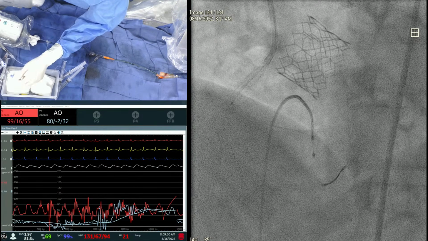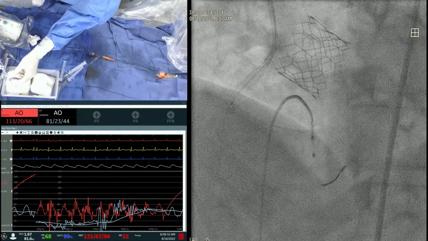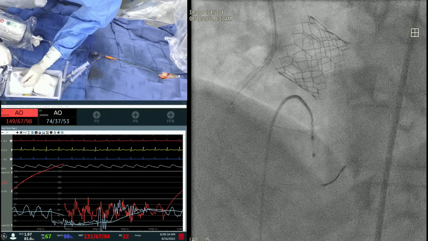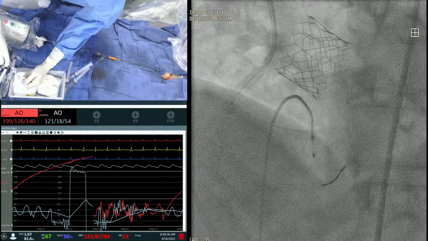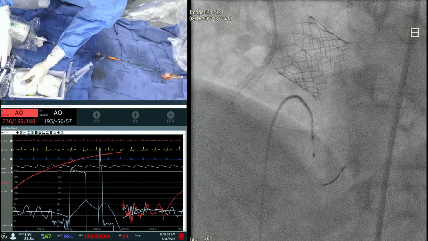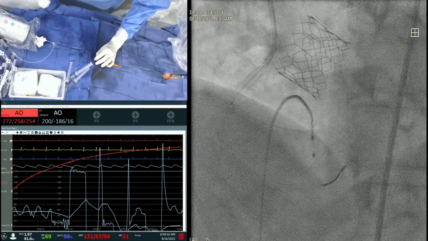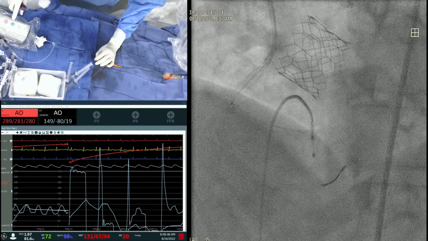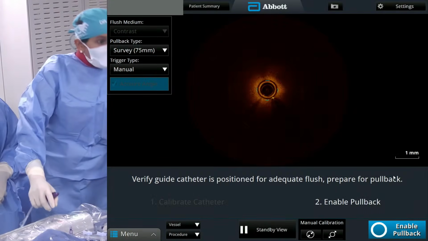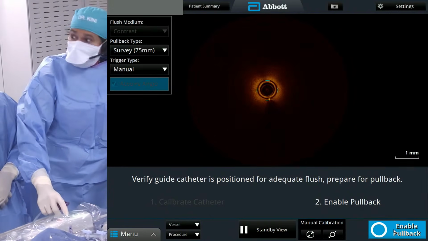You're right. You can just go with a very high pressure and then see. That is one way. But what usually happens in these cases is your balloon slips, the watermelon seed effect of the balloon, and it may cause additional injury to other aspects of the vessel. So I would say IVL, high pressure alone will not be preferred, in my opinion. Okay, good. Can you show the OCT?